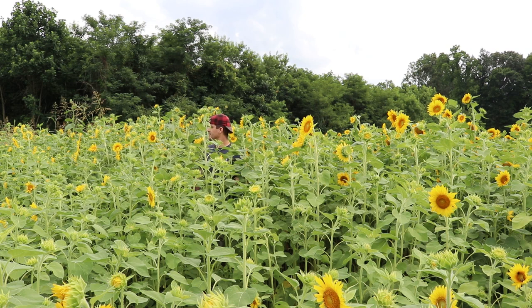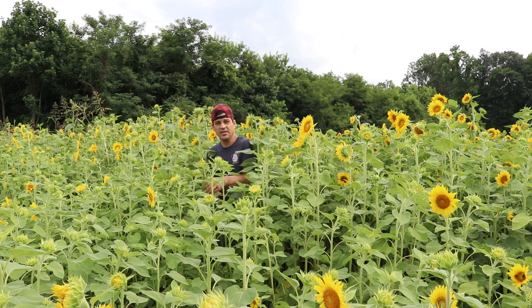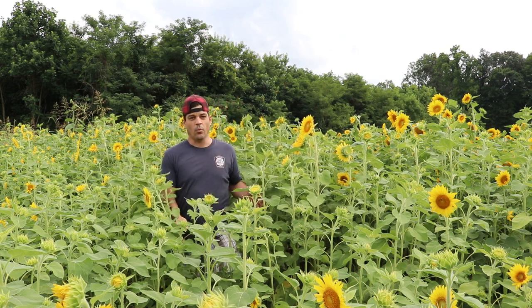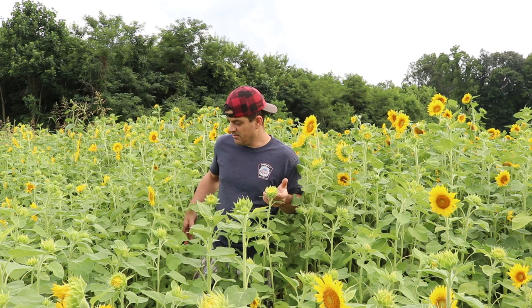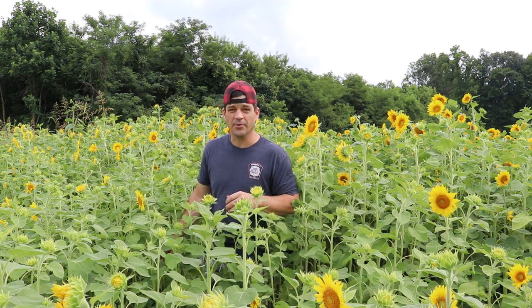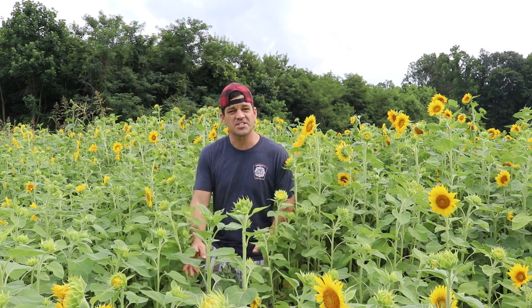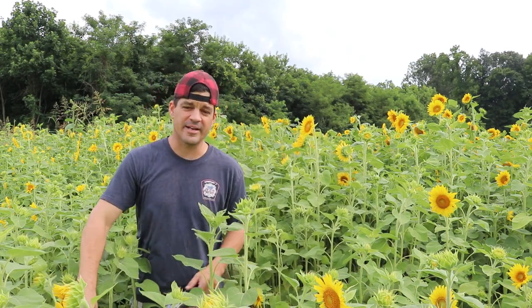We have got tens of thousands of sunflowers. Now initially, we planted these for animal feed. They're a black sunflower, and they will work really well with our pigs and with our chickens. But what I don't think we counted on was how incredibly well this would work and how many flowers were going to bloom. The beauty that we see every day when we drive in is just staggering. All this for an $11 bag of seeds.